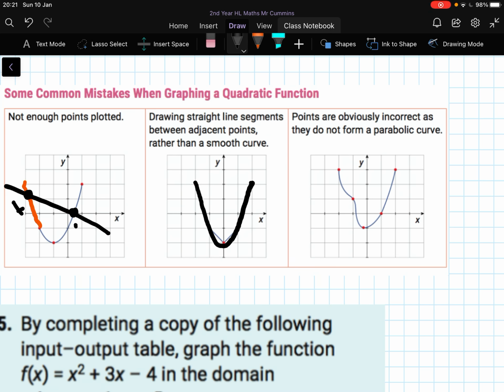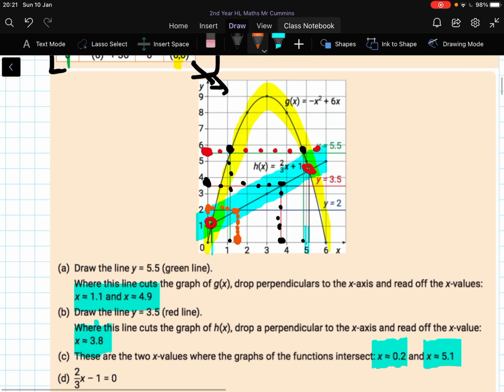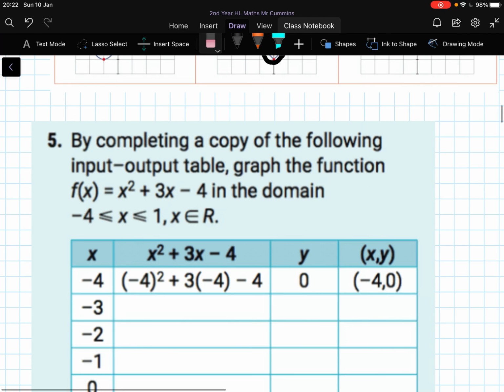And the right one then, the points are incorrect, they don't form a parabolic curve. I'm telling you that if you start drawing the curve, and there's a random point here, see this point here? When you see that, an alarm bell should ring. Obviously, that curve should continue from here and go down this way. But if you see a random point, you've made a mistake somewhere up in this table. So if I started drawing this curve here, and I was getting a point over here, I know that I've done something wrong. So I have to go back to my table. Have I made a sign error here somewhere? Or have I done a minus by a minus equals a minus? Things like that. And it'll bring you back to figure out where you went wrong inside the graph.